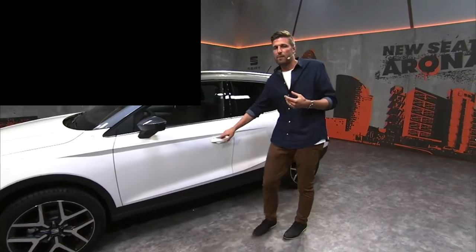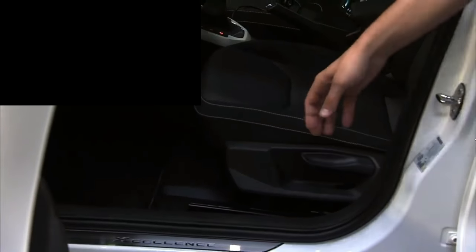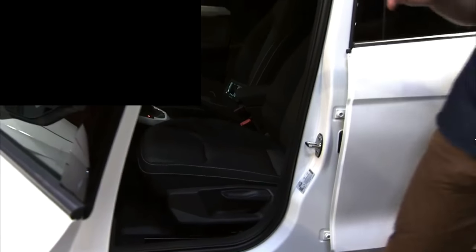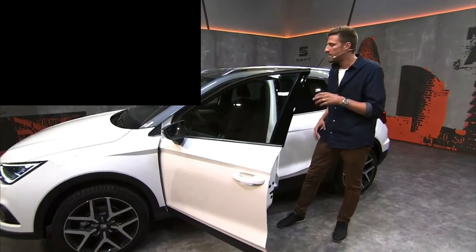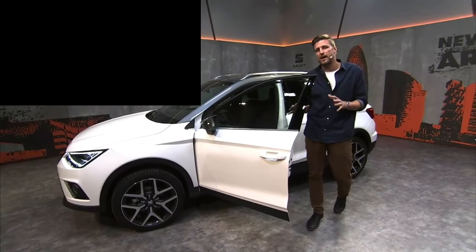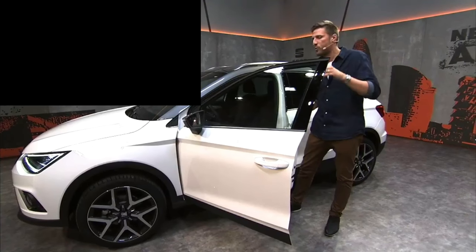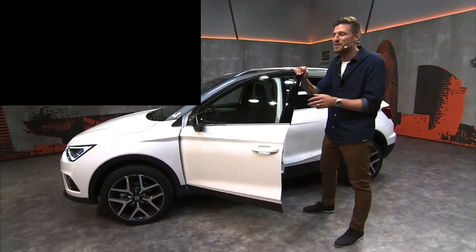Maxime from the Netherlands asks: what's the interior like? We took a quick look at the dash, but let's look at the seats. Popping the driver's side door, you can see the full Alcantara seats — this is becoming a popular trend in Seat models. It's a really easy, light, durable, sporty material that keeps cool in the summer and warm in the winter, and very easy to clean. You also have a leather-like look and feel with white stitching on the Sport or Excellence editions. Everything here is customizable through the website before you buy.